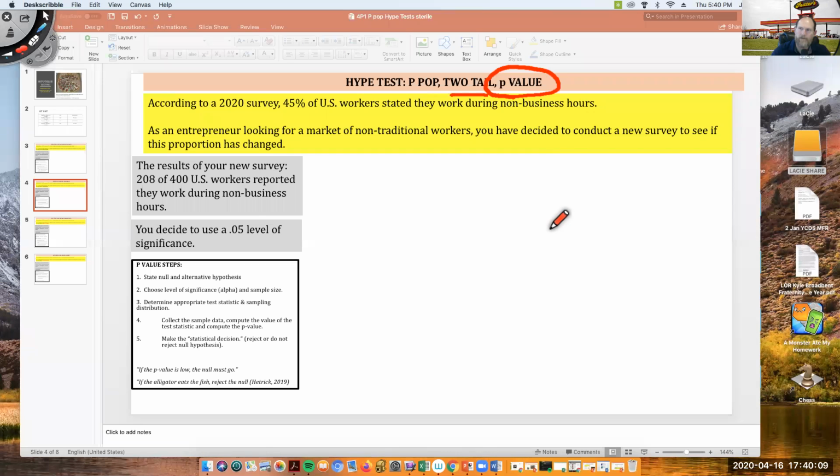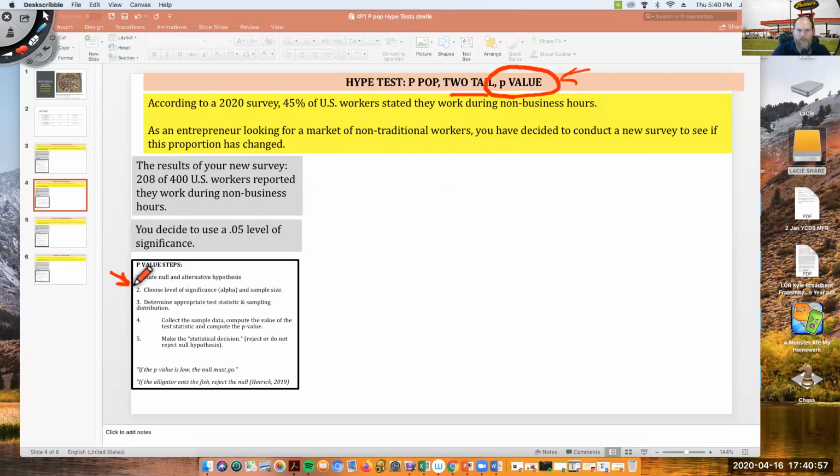And then finally, one of the most important things, notice that this is the same problem. We're just doing the test by a different method. So Cameron, do you think we're going to reject this one or fail to reject? Just take a guess. I think we're going to reject it again. Right. Why do you think that? It's the same problem, just a different way to get to the same answer. Exactly. Okay. So it's just a different way to skin the cat, but it's the same cat. I got nothing against cats. Terrible analogy. All right.